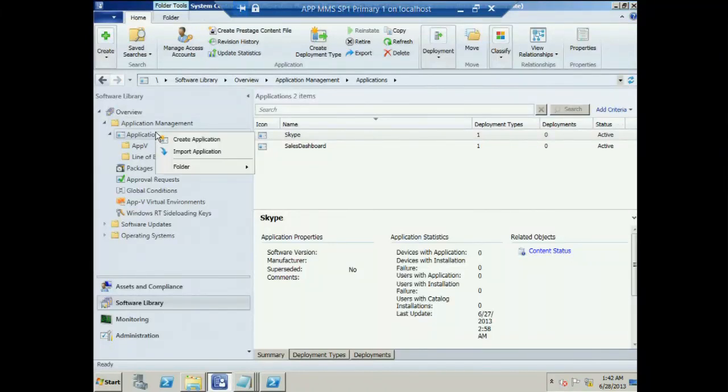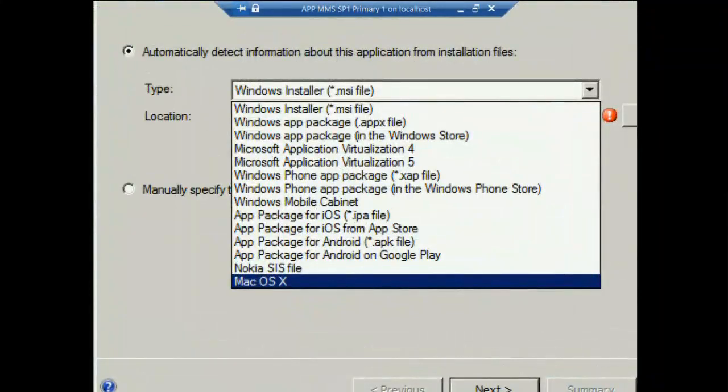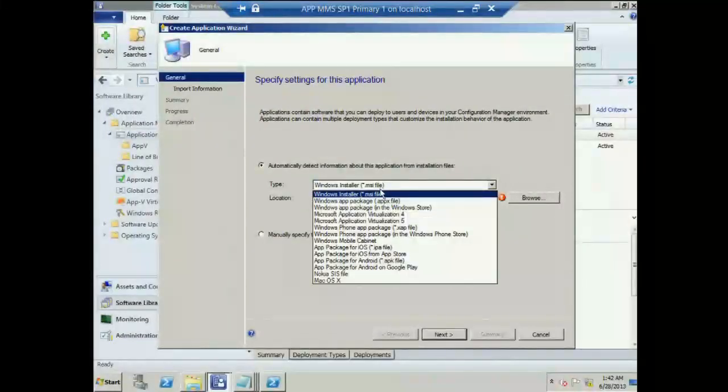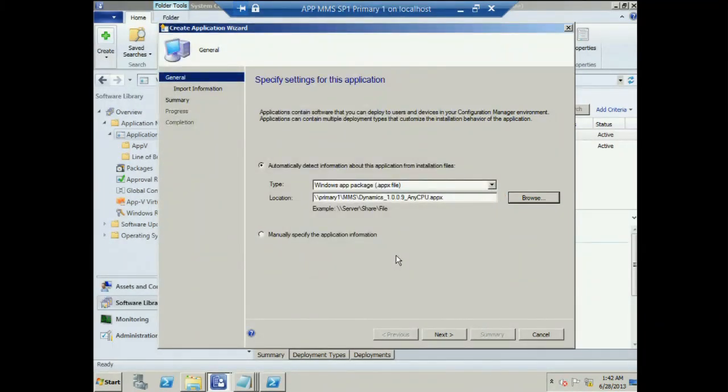To start out, what I want to do is create an application. And what we have here to show is there's obviously a longer list than in the past. We support a variety of different types of applications that you can now create, as we've talked about before. What I'm going to do is create a Windows 8 app package. What you do is very similar to an MSI application. You just find the content source that you want to look at. It's extremely similar to an MSI file, where we're reading that MSI file to extract certain information to help with the creation of the app itself. I'm just doing that with the Appx file.